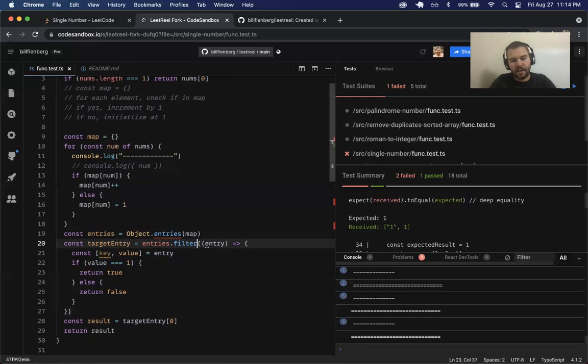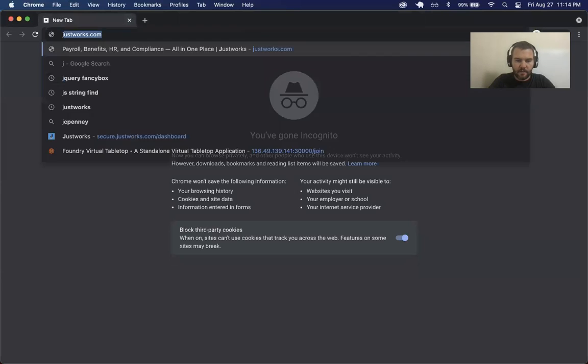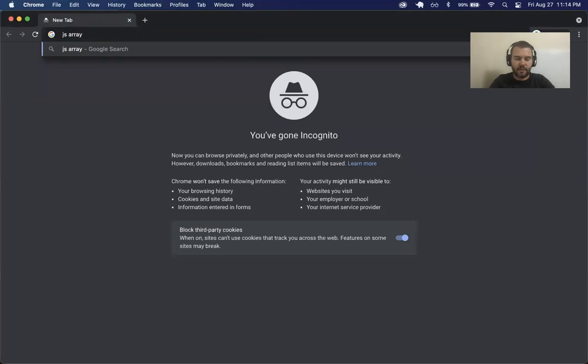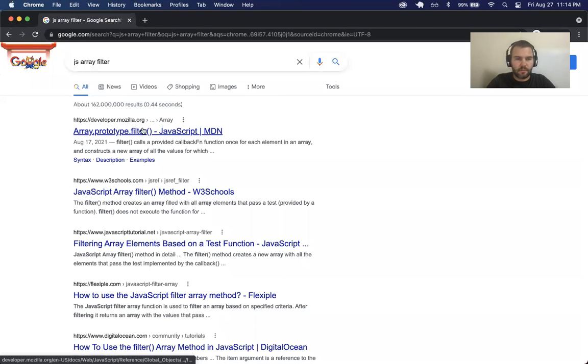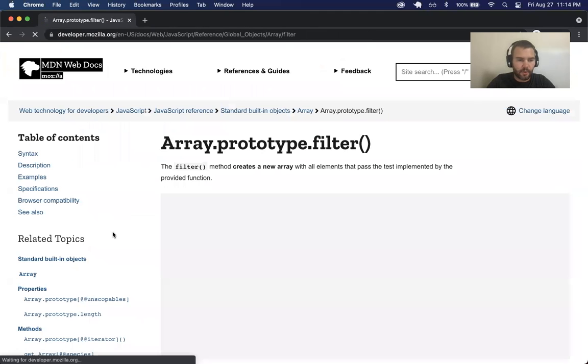So really, instead of using filter, I think I could use some. No, because that just returns a Boolean. I wonder if there's a first method. I don't think there's a first on the array. Let's find out. JS array. Let's look at the array prototype.